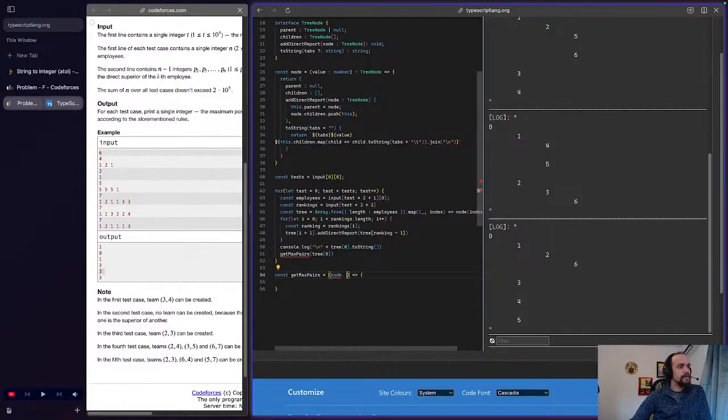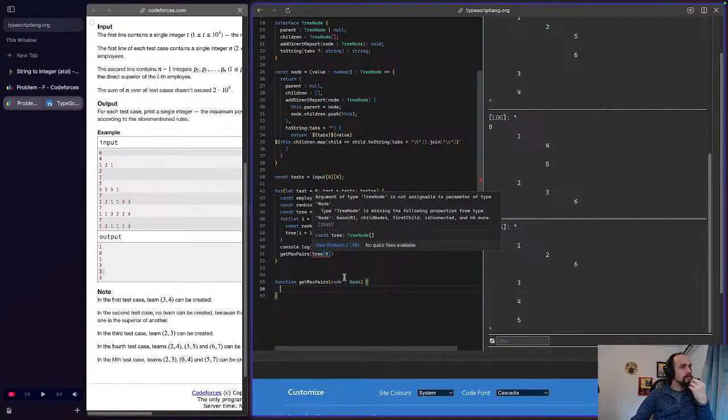This is a node. And then we've got to change the order. Let's just call it a function, that way the order doesn't matter. Tree node.